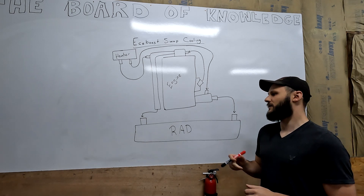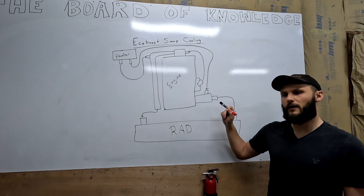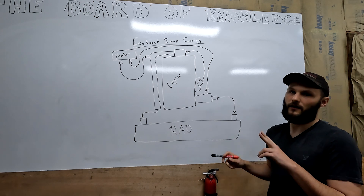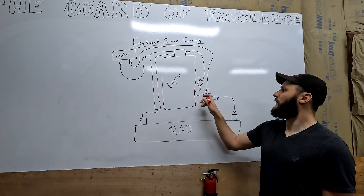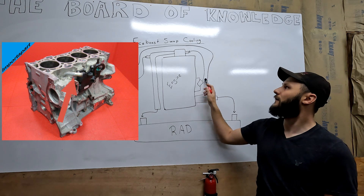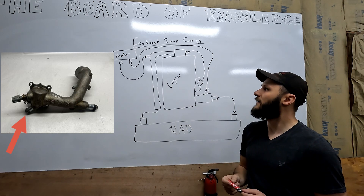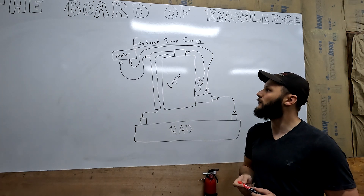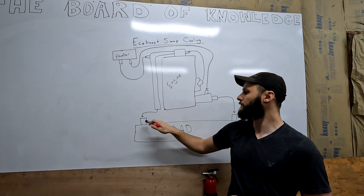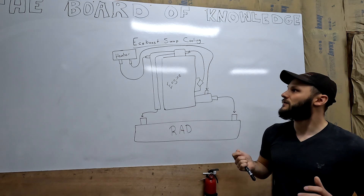But past the radiator, everything's pretty universal. On my car, the lower rad port comes into a port on the side of the block that is directly to the water pump. From there, you'll have two ports on the driver side of the engine. This port here comes around to the heater core. This port here goes to your coolant housing on the back of the block. The coolant housing at the back of the block has the 2.3 EcoBoost coolant passage — a pipe that comes around the side of the engine and gives you your front rad port, and also has the return for the heater core.